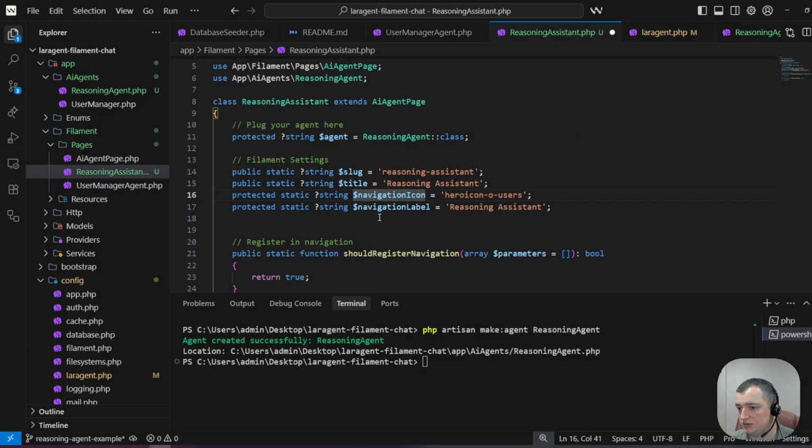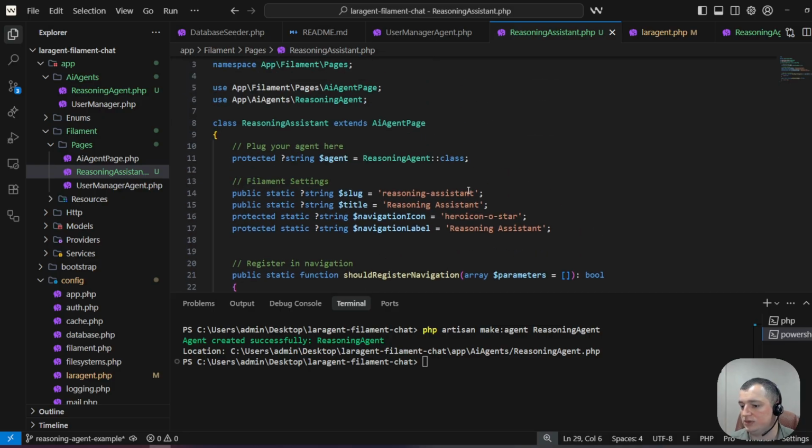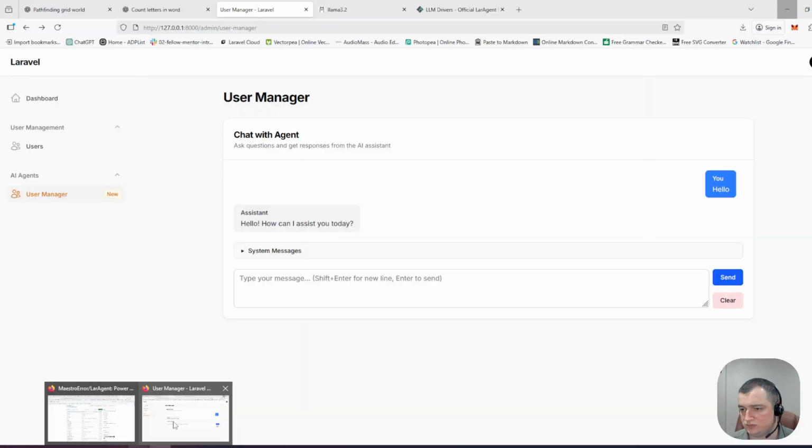We updated slugs, title, label, and let's update the icon. Brain, there is no brain, I guess. Let it be a star, and let's keep other things here.